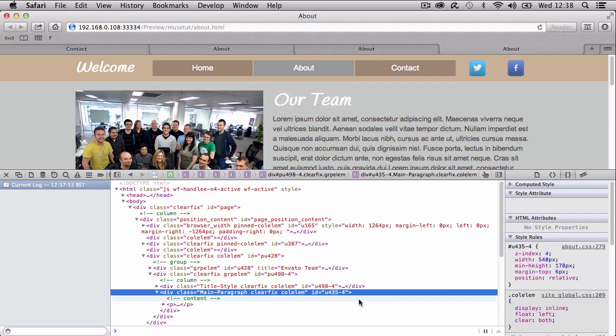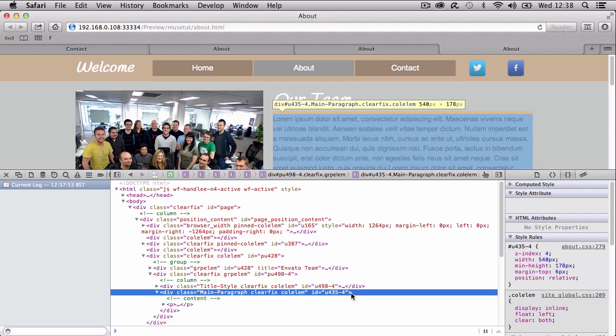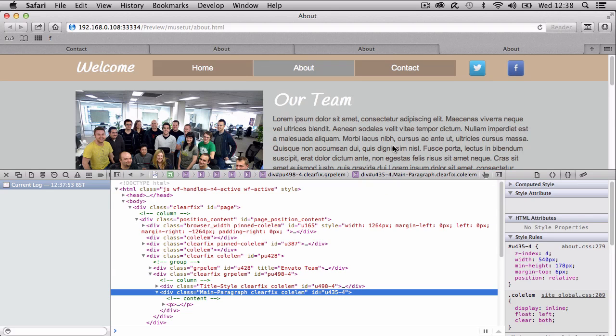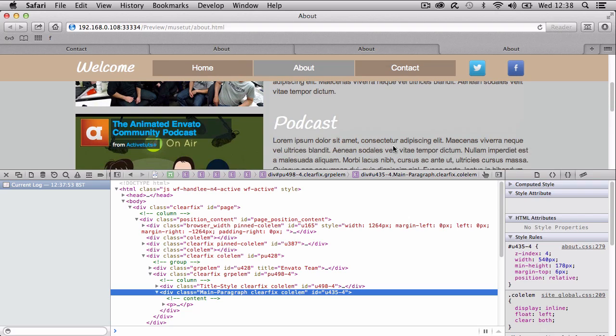But it does make for unmanageable code when you actually look at it, because you can't really figure out what U435-4 really is. So it can be very, very confusing, and you could easily get it mixed up with another element, change a bit of the CSS, and it causes a problem.